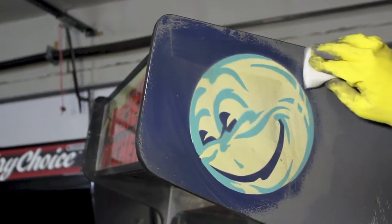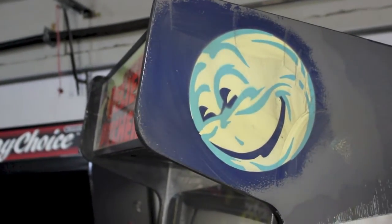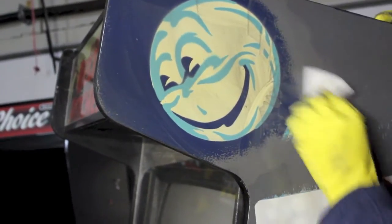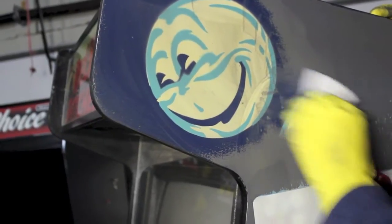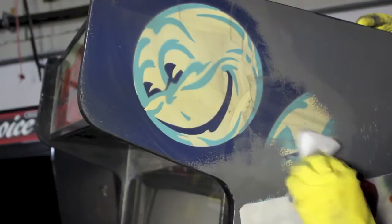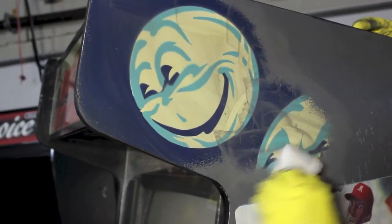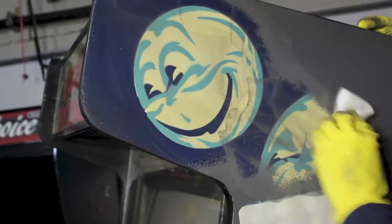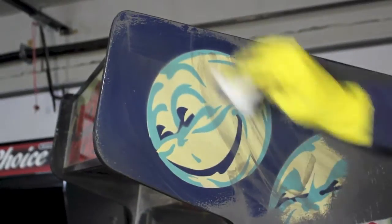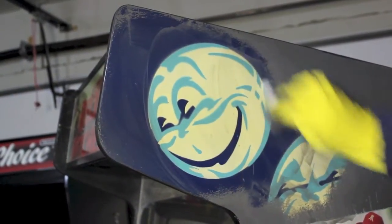This cabinet has stenciled artwork that was designed by the great Python Angelo, who was an arcade and pinball artist. Saving any of it that you can is a good thing. You can strip a cabinet down to the bare wood and re-stencil these. I believe they actually make re-stencil kits. But if you can keep the original art, why don't you? It's actually really cool to do so. So that's the progress that I'm making right now with a single magic eraser in a few minutes.